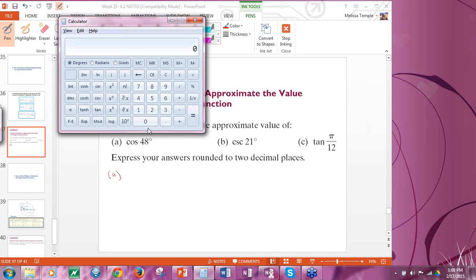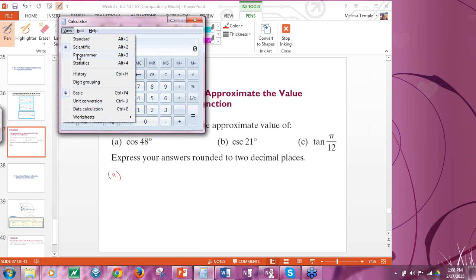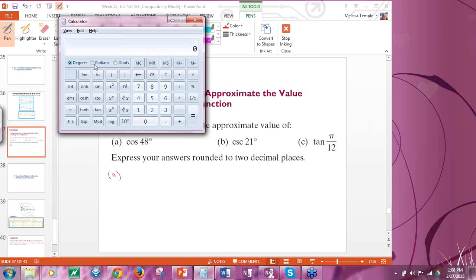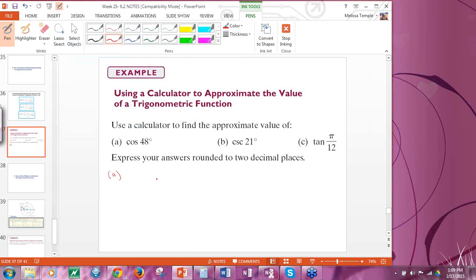Okay, Rachel and Emma, I'm just going to use this one that's already on our computers. I'm in scientific mode by hitting View Scientific. Now, for you to switch back and forth between degrees and radians, it's very simple. Just make sure your degrees is selected. And yours will be different because you'll start by typing in your number. So we're going to take 48, and then we're going to hit cosine. And that's cosine of your 48 degrees. So round to 2 decimal places, 0.67.